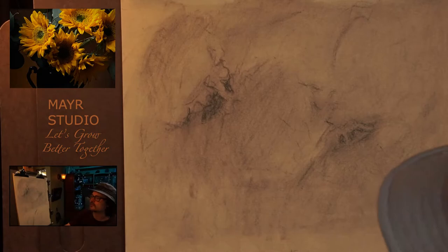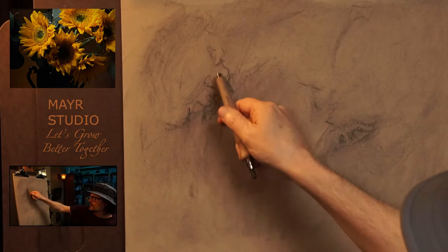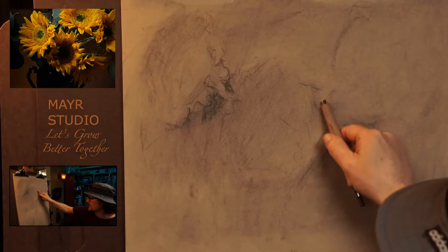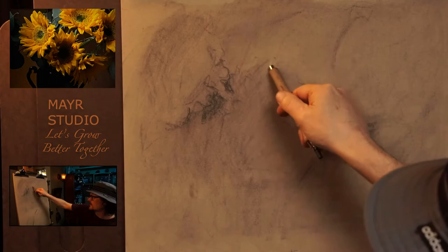So in this section right here, we've got light on this flower, on these petals. We talked about how we'd like this light to actually start trickling down a couple of these petals here and pick up and spin off here. We're going to tiptoe across a couple of these before we start spinning down this way. And then these we're going to tiptoe across there. So the movement of the light. Something like that.